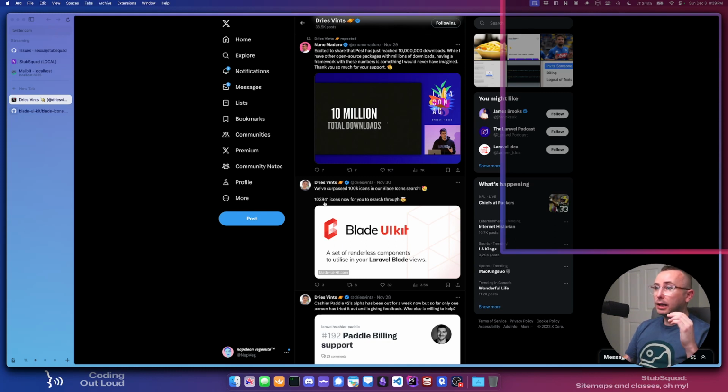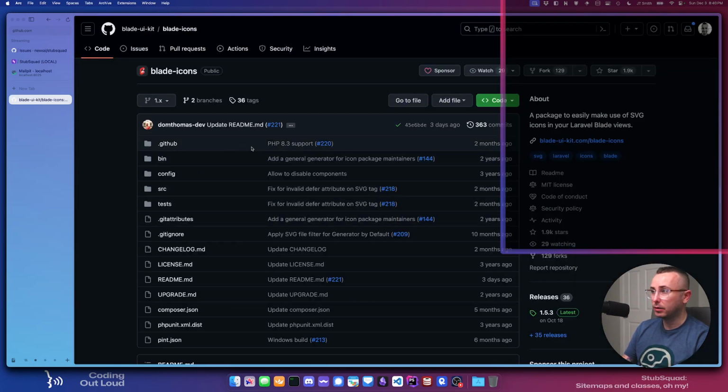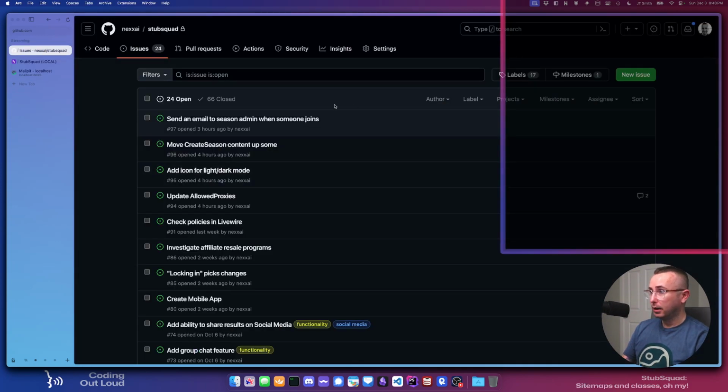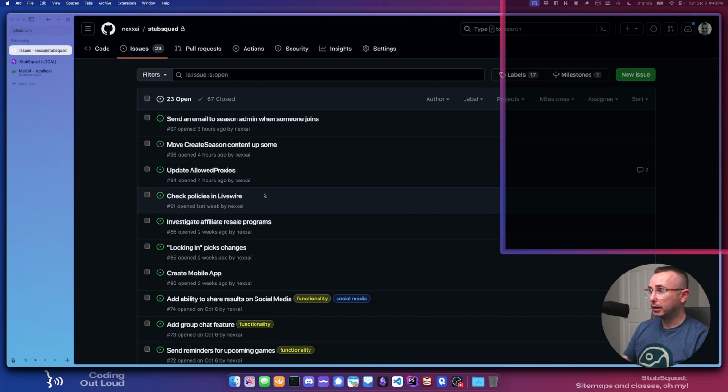You will not find a better collection of icons. It's insane. If you're building apps and you need quick access to a ton of options, this is obviously a no-brainer. I don't use many icons in my app, so I don't really want to import such a big package for that. But if you are using icons all over the place, you cannot go wrong with this. You will find exactly what you're looking for somewhere in this package. It's awesome. Okay, going back to here. Okay, so the icons thing is done.